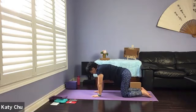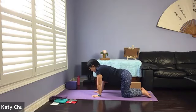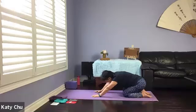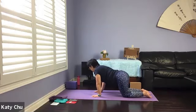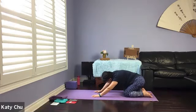Slowly, slowly come back to neutral spine, swaying side to side, release tension in your wrists. Coming into a big figure eight, sink the hip down onto the heel, swaying it out, exaggerate your movement. When you're at the top of the mat, go to the opposite corner. Feel your spine moving.